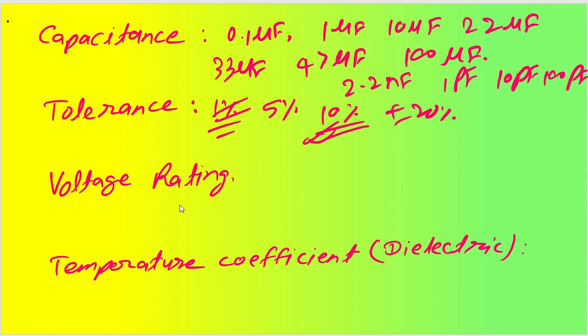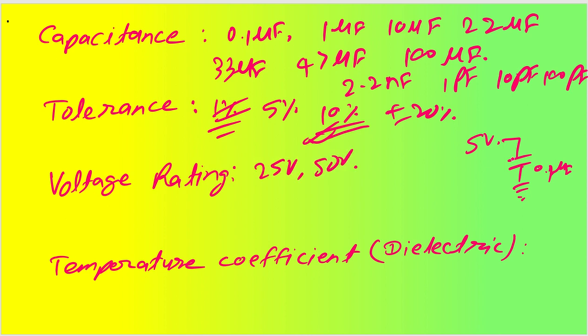Now comes voltage rating. How do you decide the voltage rating for your capacitor? Let's say you have a 5 volt application and there you want to put a 0.1 microfarad capacitor as a filter capacitor. Definitely the voltage rating of this 0.1 microfarad filter capacitor will be more than 5 volt. So do not go ahead with 10 volt or something like that. For 0.1 microfarad, I suggest you definitely go ahead with 25 volt or 50 volt.